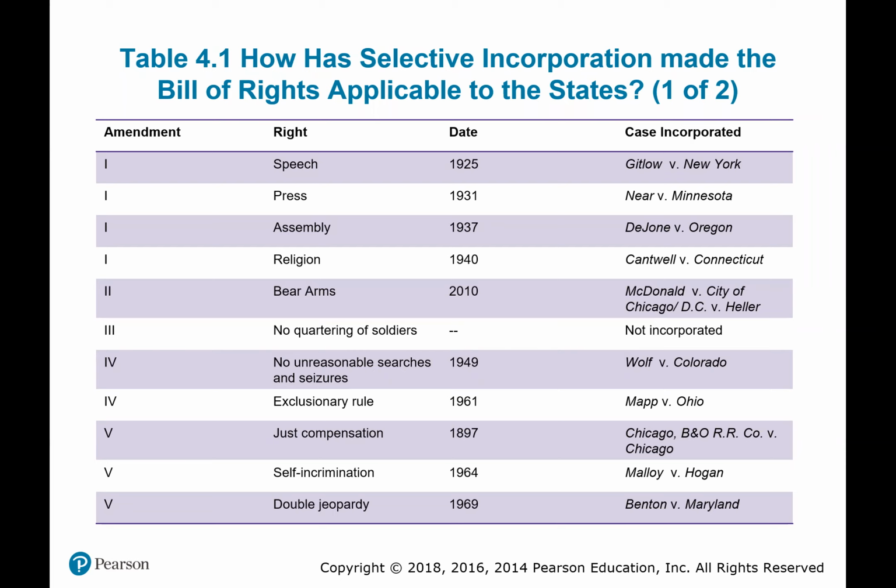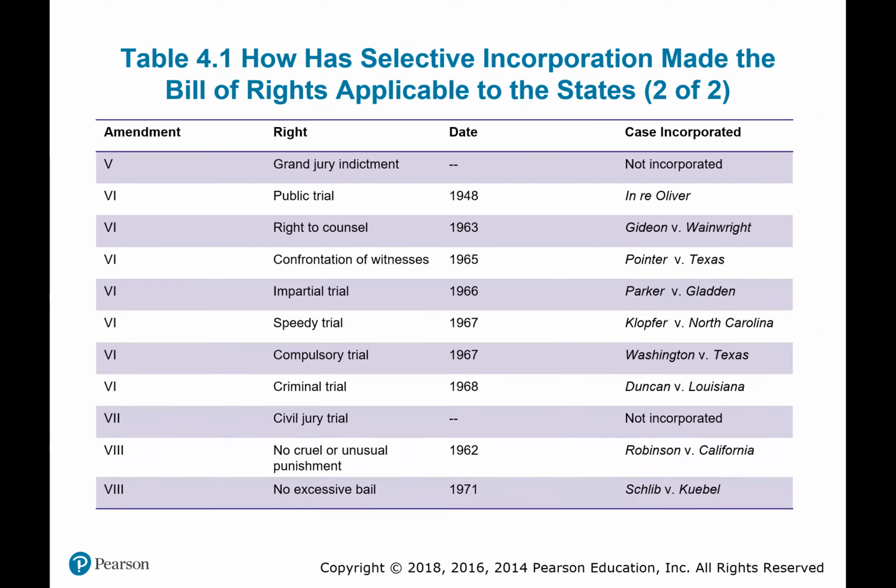So be careful with that one, because that's in the same jurisdiction. So a person can be tried in a criminal court, as we saw, let's say, in the O.J. Simpson case in the 90s, but then can also be tried in a civil court, even though the criminal court acquitted O.J. The civil court ruled for the plaintiff, and he was ordered to pay restitution to the family. This can also mean that a state court can rule something, and one could be tried again in a federal court if the federal court applies. And we'll talk about that more under the judiciary chapter. Grand jury indictment has not been incorporated.